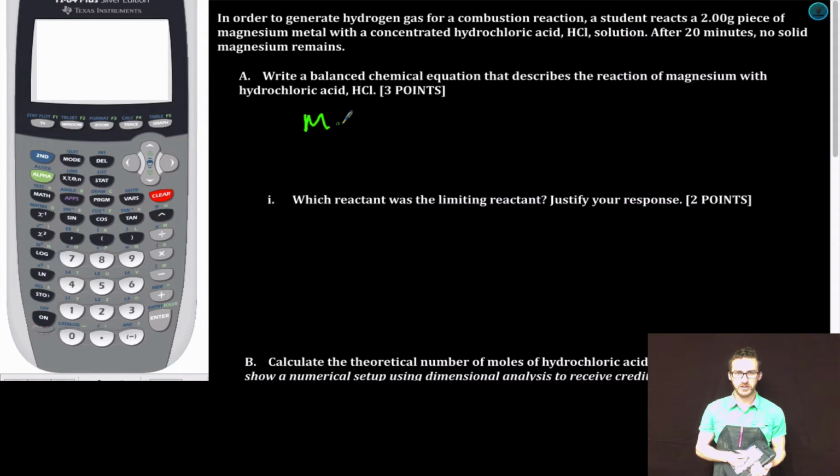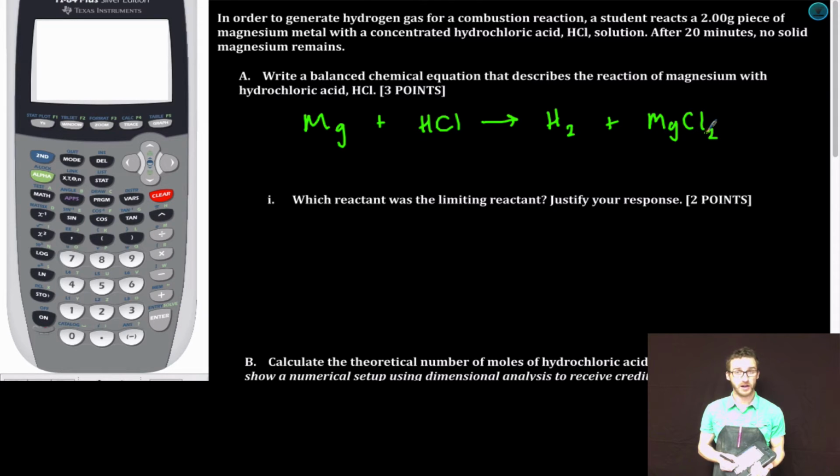Easy. Magnesium reacts with hydrochloric acid to form... maybe not so easy. What are my products going to be? Well, read your question carefully. This reaction is used to generate hydrogen gas. So we're making hydrogen gas, and then think to yourself, element by itself, compound. We kick out one of those things in the compound so that it's by itself. Single replacement reaction. Magnesium slipping in there to form a compound with chlorine.